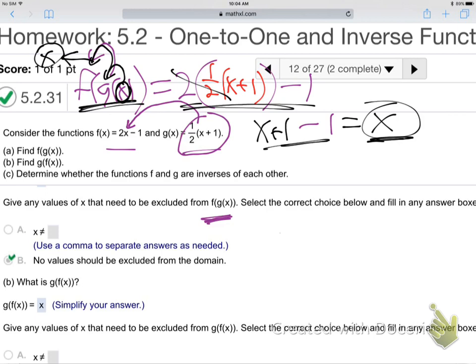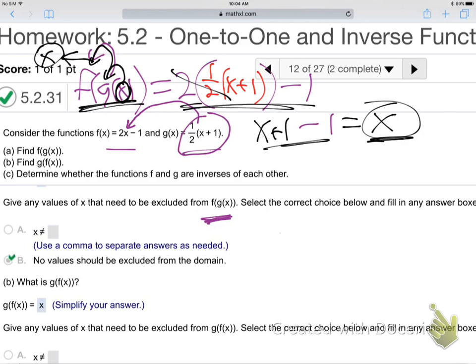So if I take bread, I put it into some kind of machine, it pops out, goes to the other machine, and turns it back into bread. That means the second function is the inverse of the first function, or they're inverses of each other, however you want to say that. They're doing the opposite of each other because after it went through both machines, it came back the way it started. It's just x again. That proves that f and g are inverse functions.